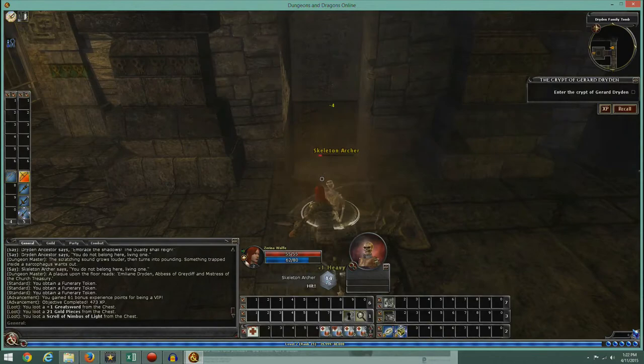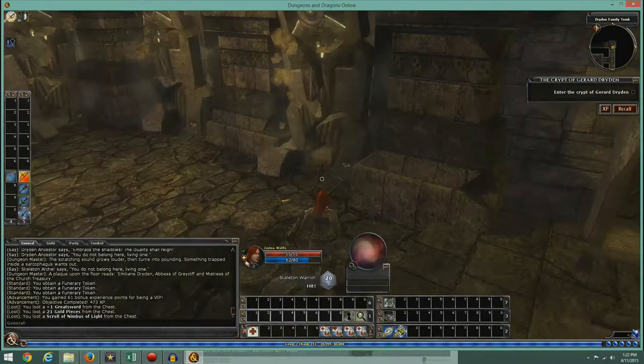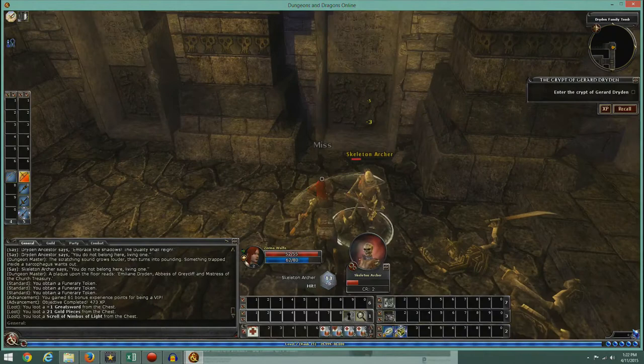Ooh, +1 heavy mace. Wow, nice. Nice drop for a level 2 quest from a sarcophagus. Potion. Oh, what do you guys want? Oh, did you just critical hit me? I know you didn't just critical hit me, fool.